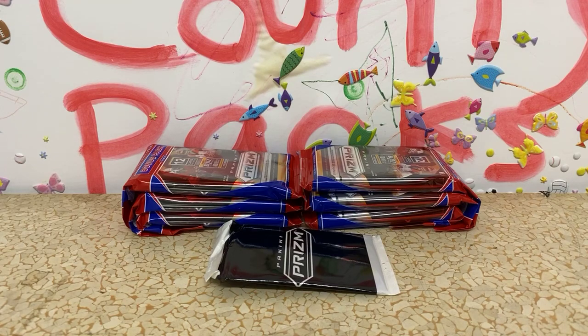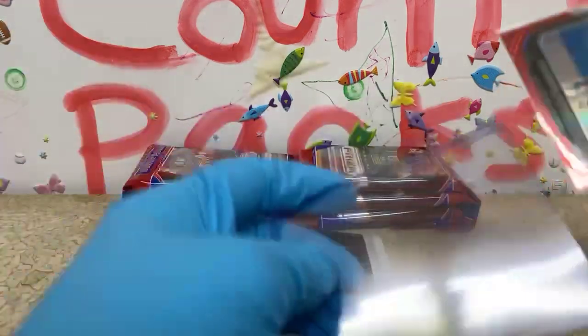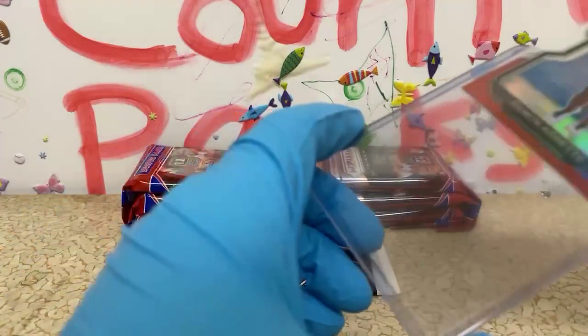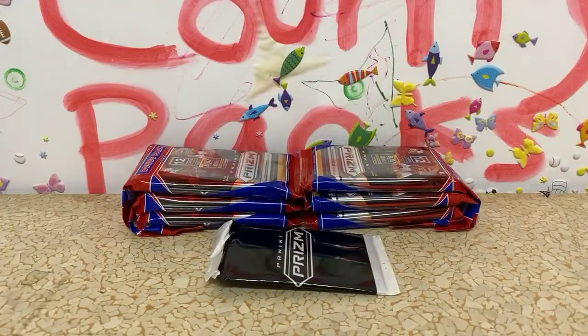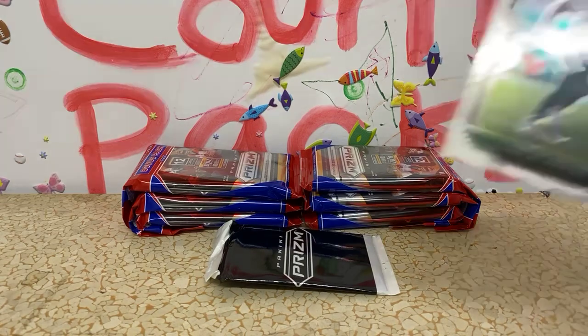You go ahead and sleeve. I don't know why I didn't. Might as well top load these other rookies I had sleeved. I guess I got in the zone there.